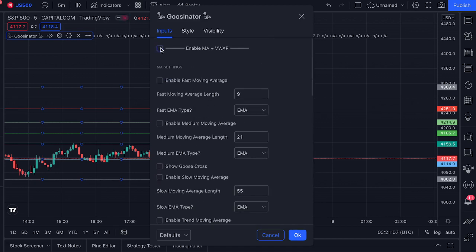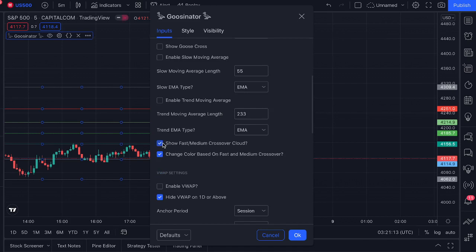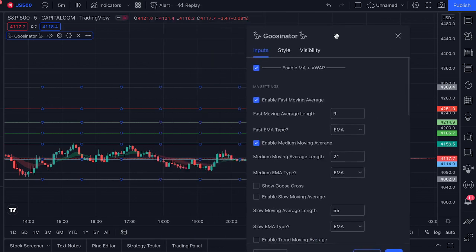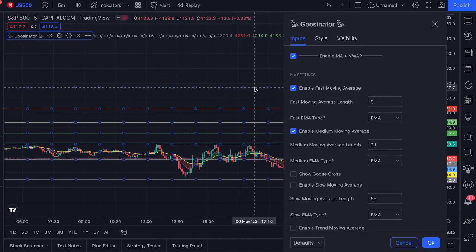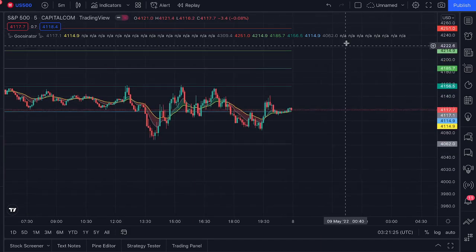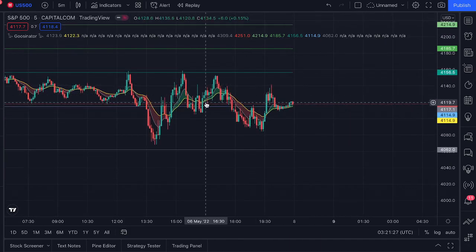So the way the golden goose alerts are intended, I'm going to show this crossover cloud. You have a couple of relevant signals that come along with these golden goose alerts and triggers.